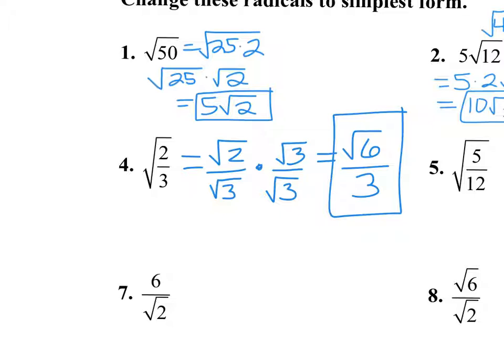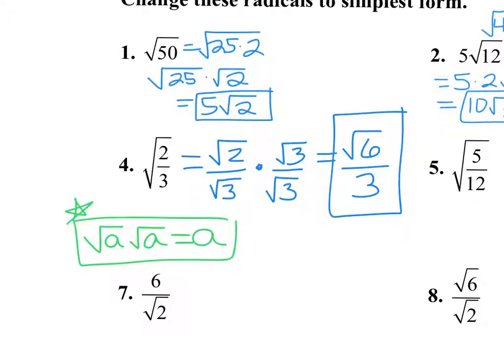That brings me to another property that says this. If you have rad A times rad A, it's just equal to A. It's another property right there. For example, rad 141 times rad 141. Do that without a calculator. How about 141? Yes. Okay, so that's the property. So rad 3 times rad 3 is 3. If you forget that, just do it. Rad 3 times rad 3 is rad 9. Square root of 9, 3.